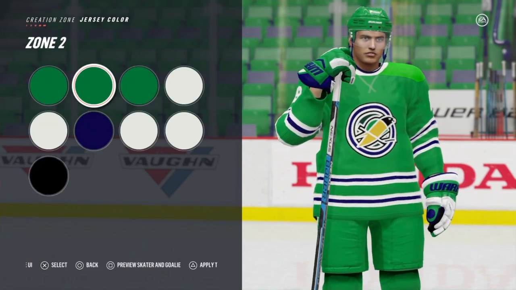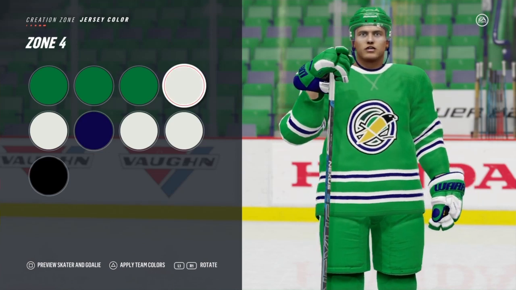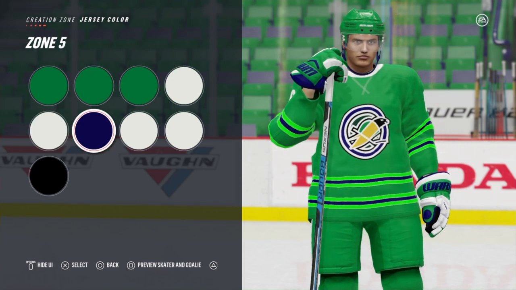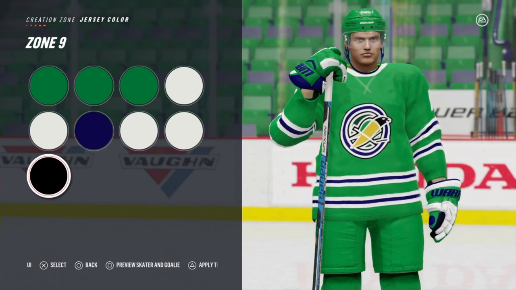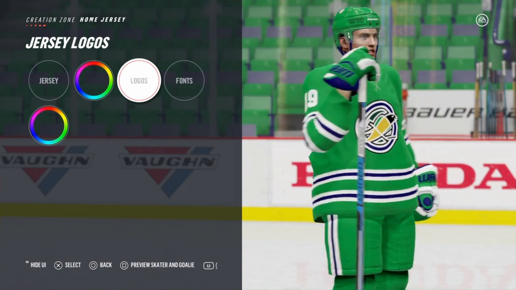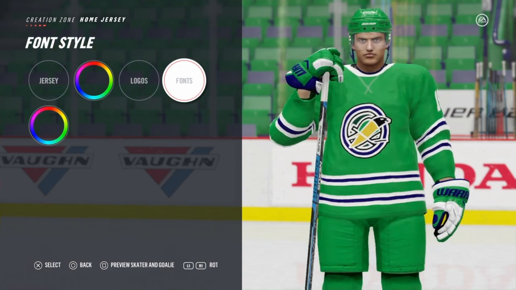Zone one's gonna be green, another green, another green, a white, white again, six is gonna be blue, seven and eight are white, and then nine's gonna be black. Logo I just put on the front. They didn't put them on their shoulders back then, so we're gonna keep it authentic as we can.